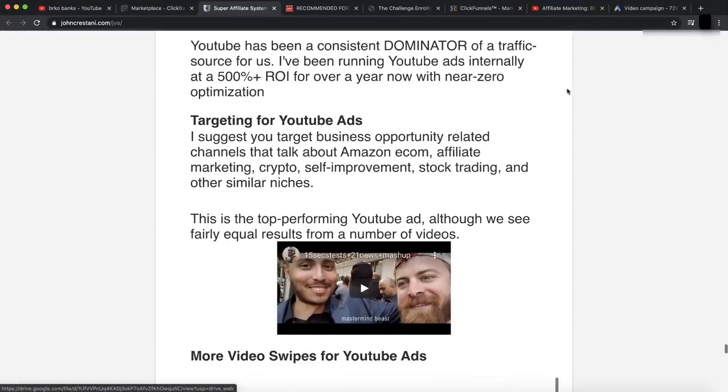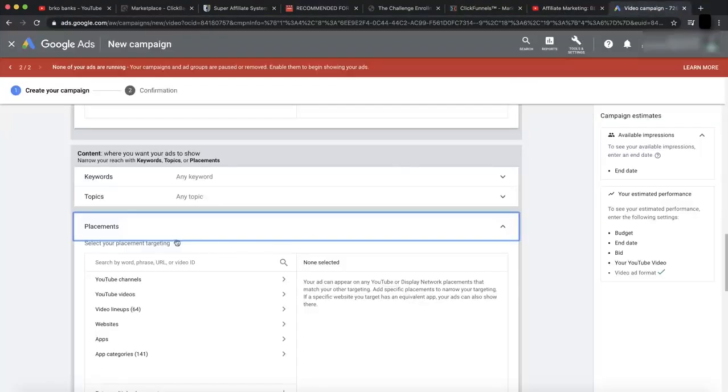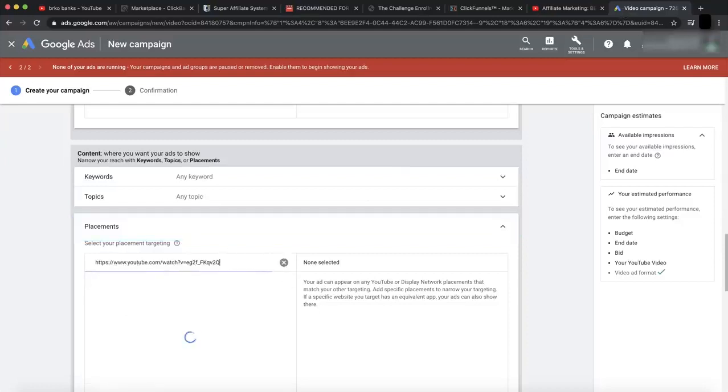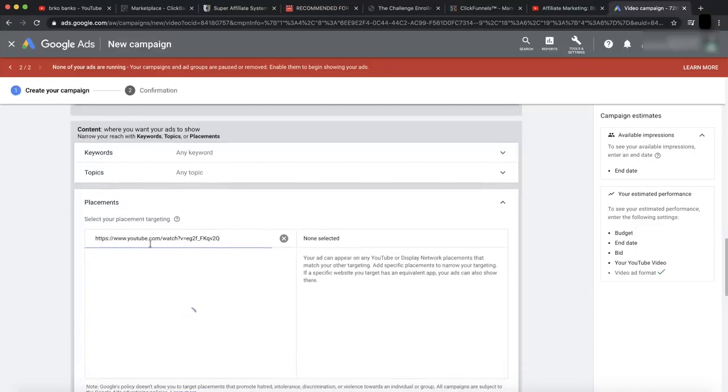So the easiest way to do it, just go copy the link of this YouTube video and place it here in the placement ads and click enter. So you will put your video that you are trying to target right here, and you can start running ads on YouTube. So once your ad account is approved and your videos are the ones you have selected, you can run YouTube ads. So it is really easy, I showed you guys how to do it step by step.